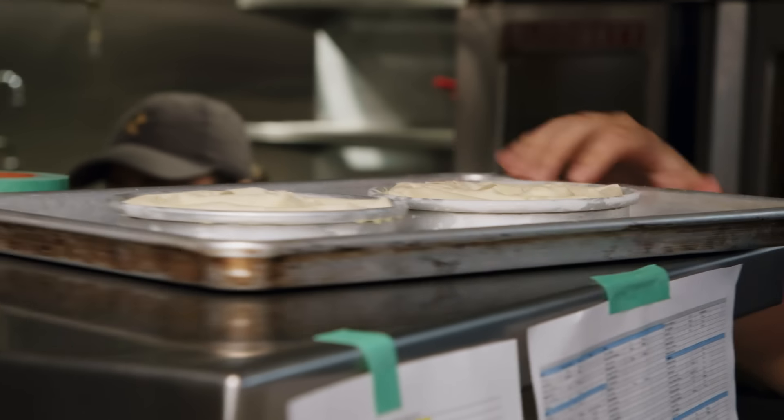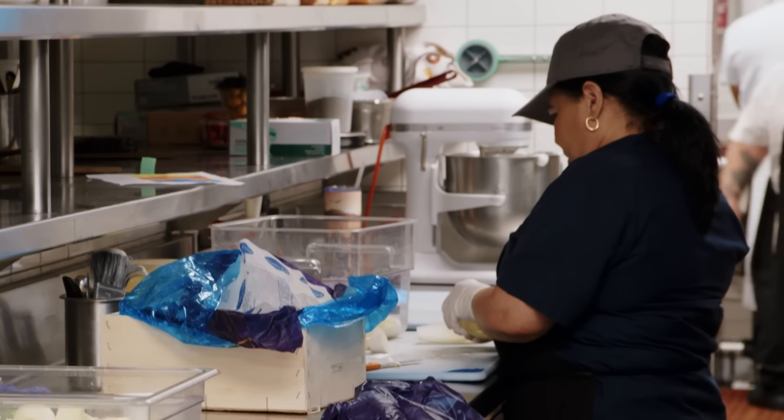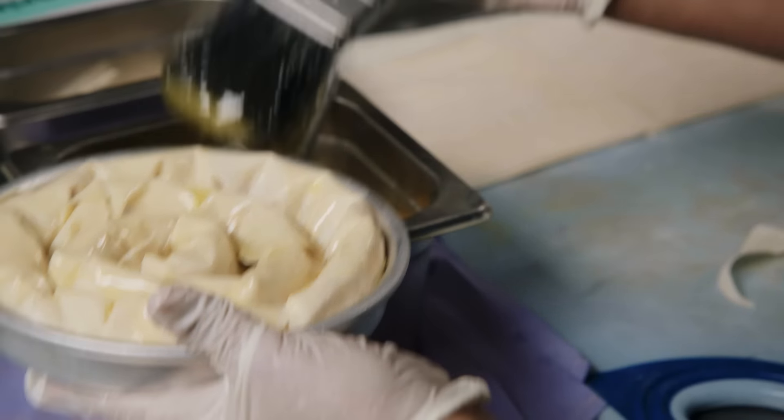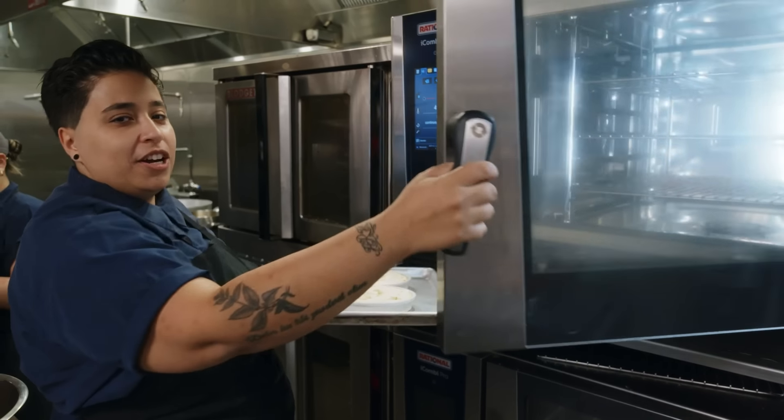This is our duck barack — these are for dinner service. We have our amazing prep cook, Raisa, over here building a bunch of them. She's going to prep about 30 to 40 of these, but before she does all that, I'm going to pop these in so we can taste it before we carry on with our day.